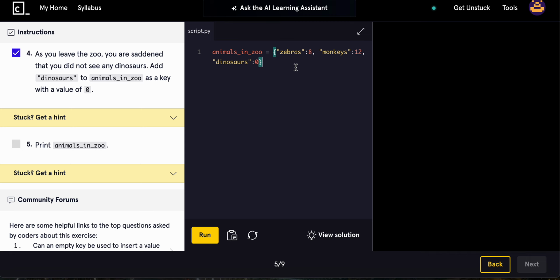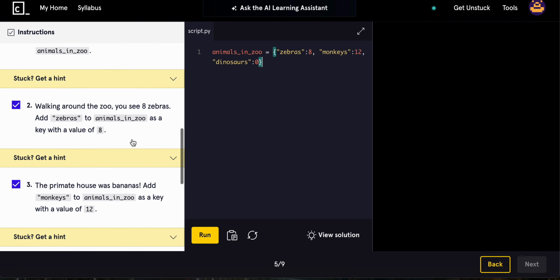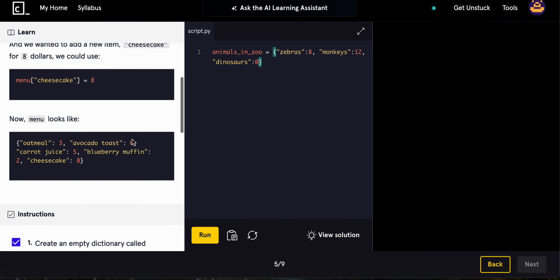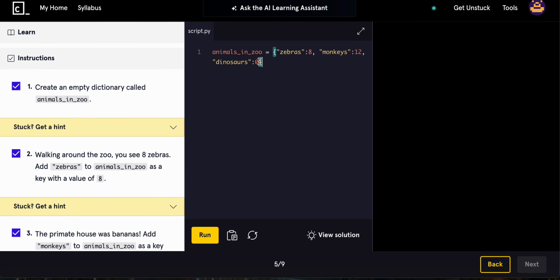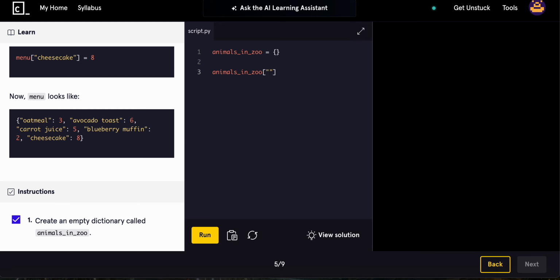Now print the animals in the zoo. Oh, I think we had to add them manually, like they did here. Okay, you know what? We're going to add it manually real quick, because I don't want to shortcut it.